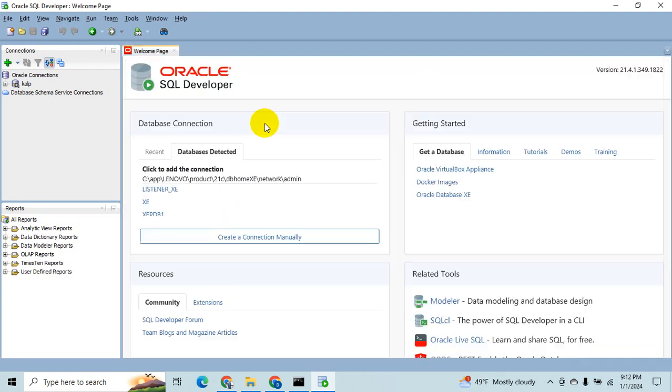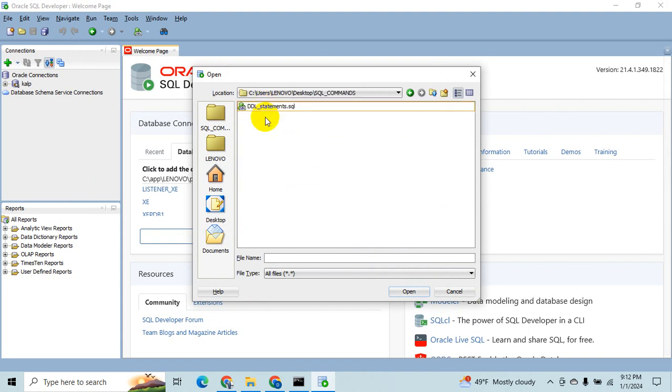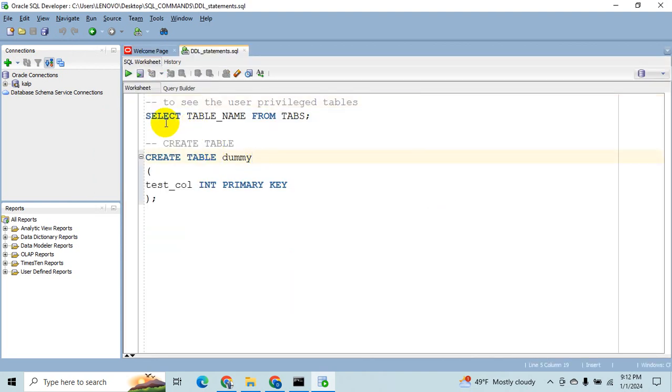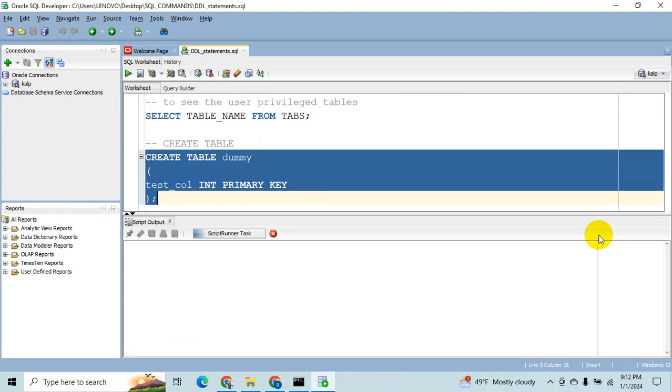If you do not have the file, or if you are somewhere else, you could say open, locate your own folder SQL commands, and reopen your file. To execute one after another, without any selection, if you click run, then from top to bottom all of the commands will be executed on a given connection.